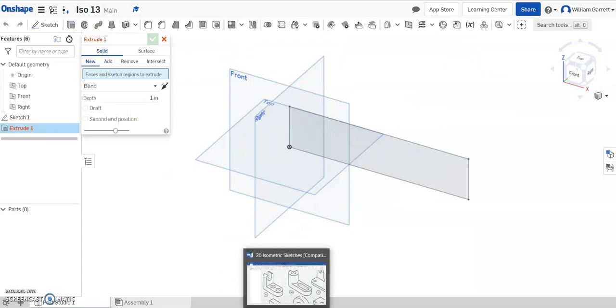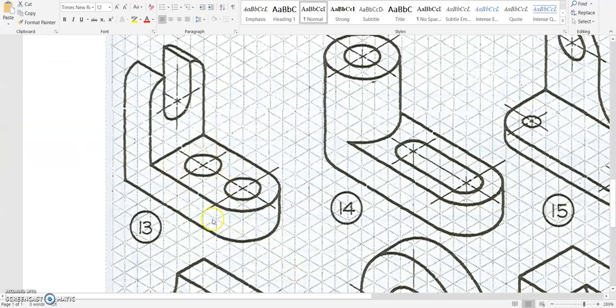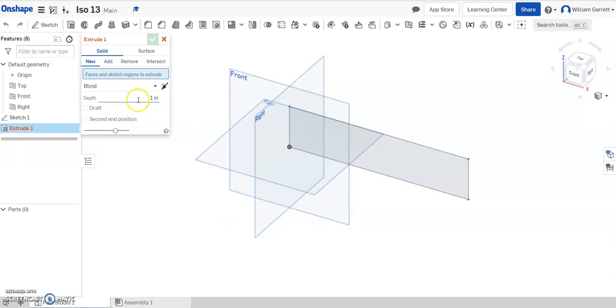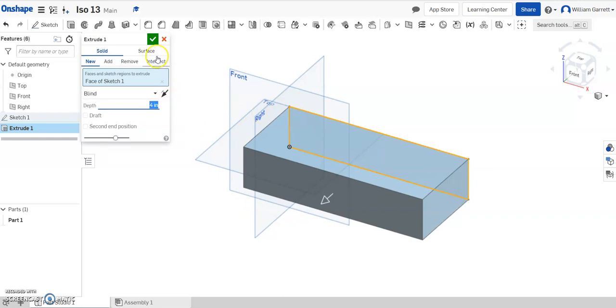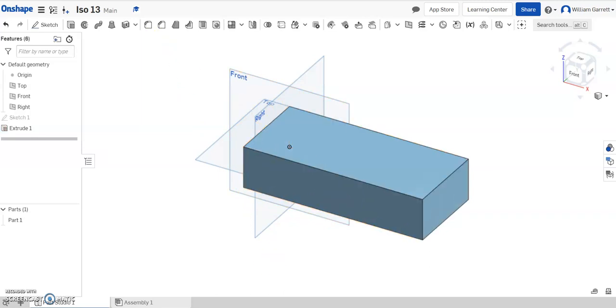If we look back, we can count it to the distance of 1, 2, 3, and 4. So we're going to do it. Click inside the shape and then set the value to 4 and hit enter, and our green check accepts that.